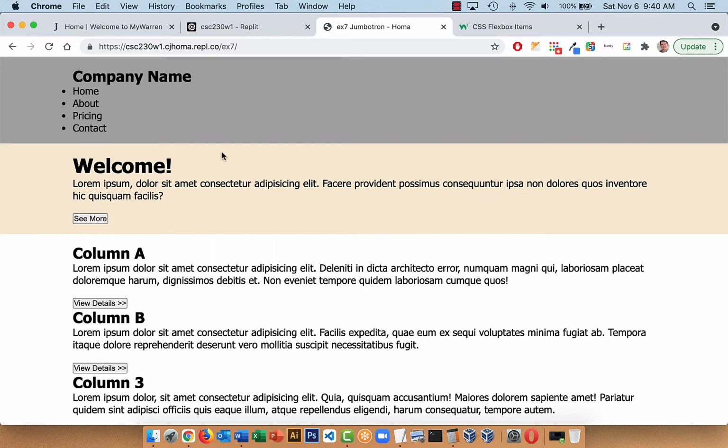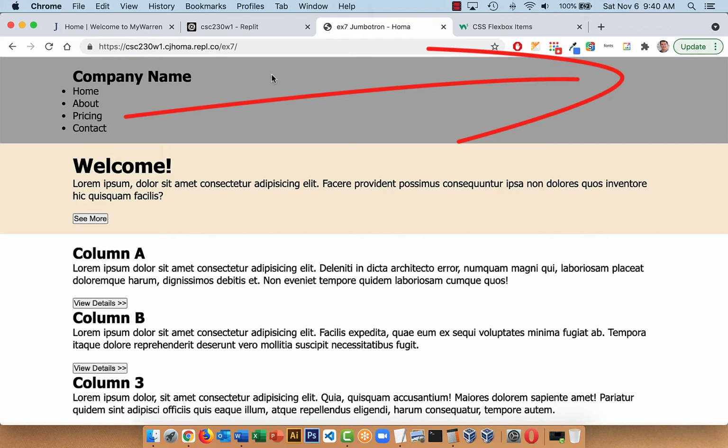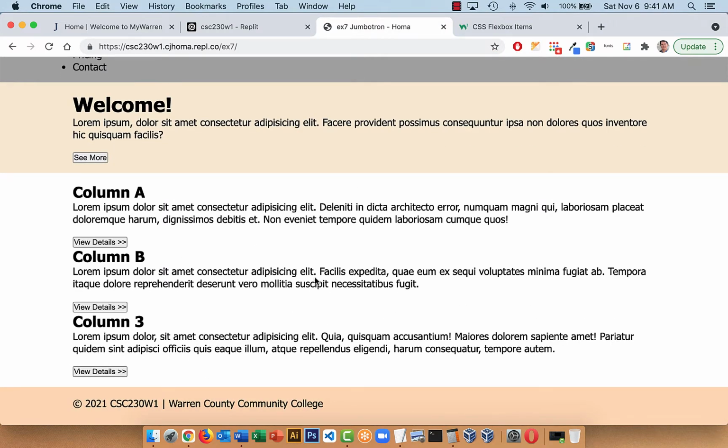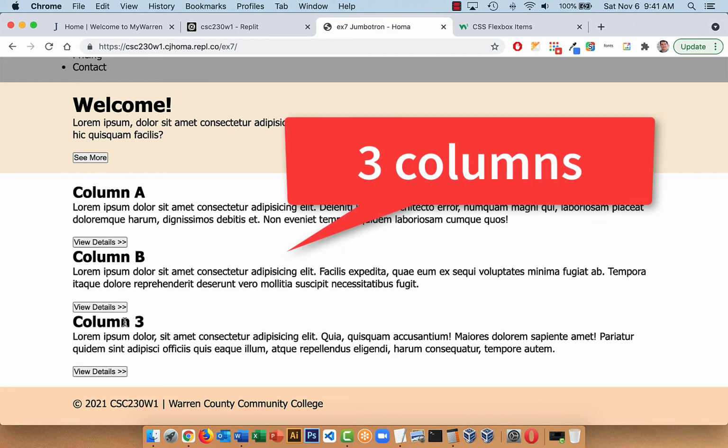So this is our example of what we have so far. We have to put our navigation, which is just a list right now, an unordered list called Nav Menu. We have to move this over here. We have to take away the bullets so they can either be floated next to each other or we could try flex. And these columns have to be in columns. Right now they're rows on top of each other.